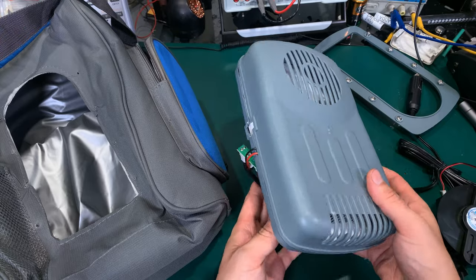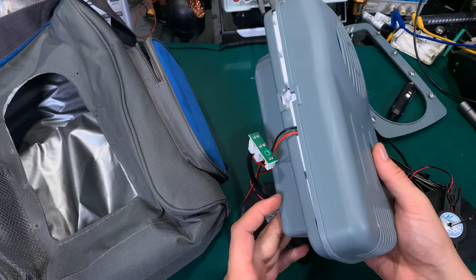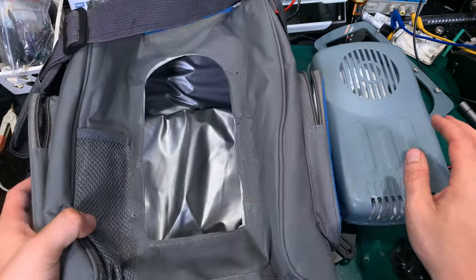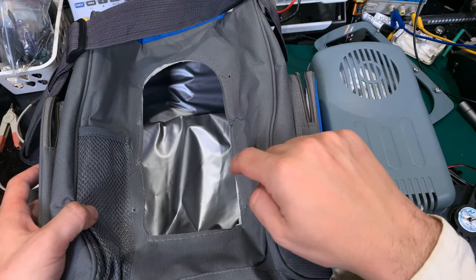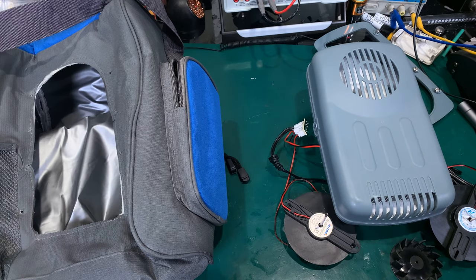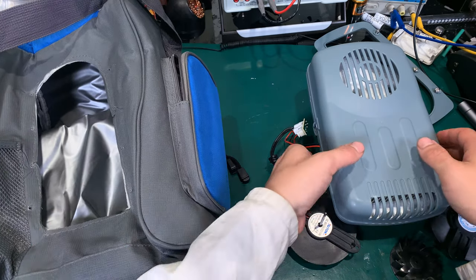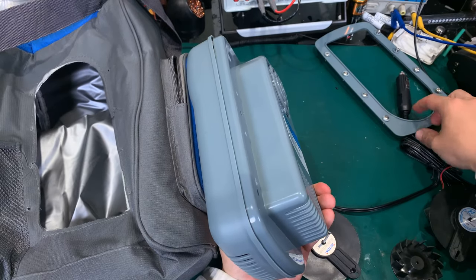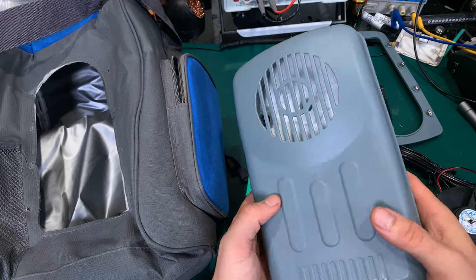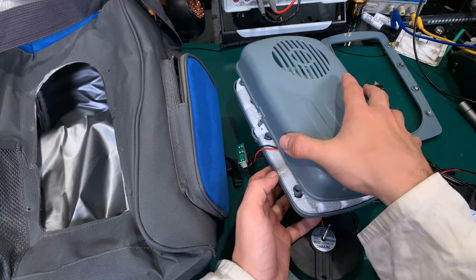So this is our unit, and it is a very good purchase because it is very compact, very nice, and if we unscrew this template, we will be able to move it to a completely different bag pretty easily. Just unscrew this, and you mount it with this bracket, and it can go to any bag. But let's take a look at what's inside.